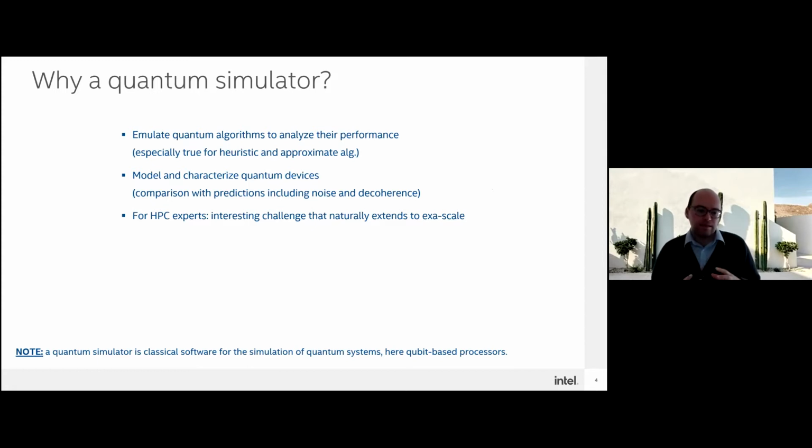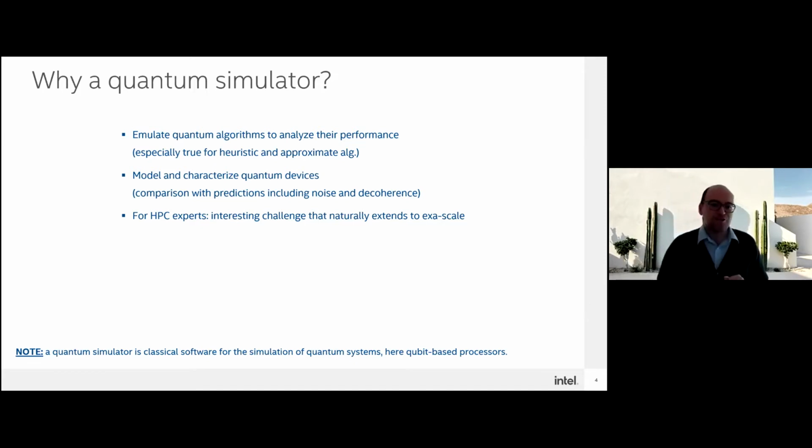In recent years, instead, things have changed a bit, and quantum heuristic algorithms are now entering the field. And with these heuristics, we don't really know what the quality of the solution that we achieve is, and we don't really know the number of operations required to achieve such a solution. So I think it's particularly important to have a simulator to address the performance of these algorithms. The second point is that having a quantum simulator together with a realistic noise model will allow us to characterize the noise sources in the devices that we are building. And this characterization should go beyond just a qualitative understanding of the noise, and move towards a more quantitative understanding.